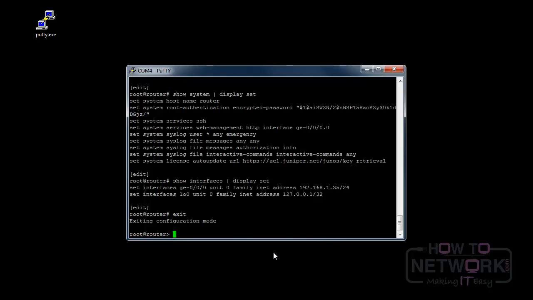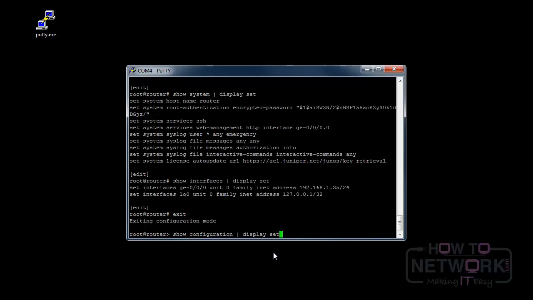You can build one configuration, load it onto this device, and then come into operational mode and type in the command show config | display set. What this is going to do, as opposed to the other command in configuration mode, is display every set command that has been entered on the device to achieve the current configuration.